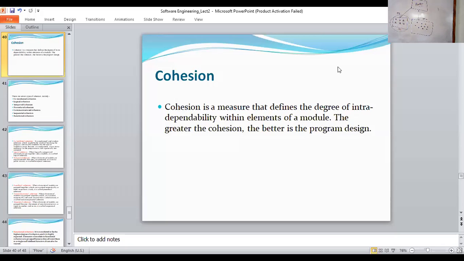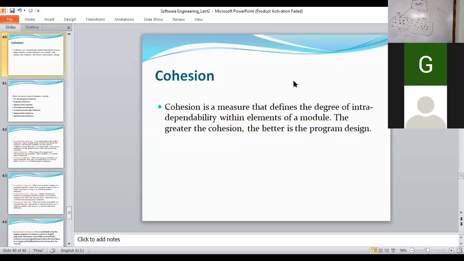The greater the cohesion, the better the program design. So you can see here, if the stars are interacting with each other and depending on each other more, then cohesion is more.